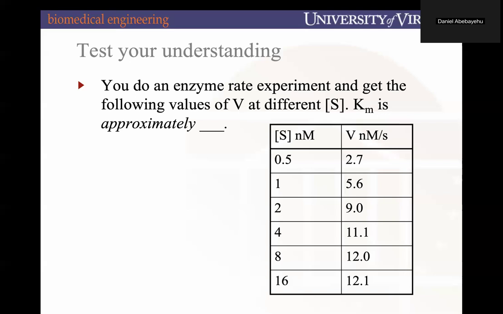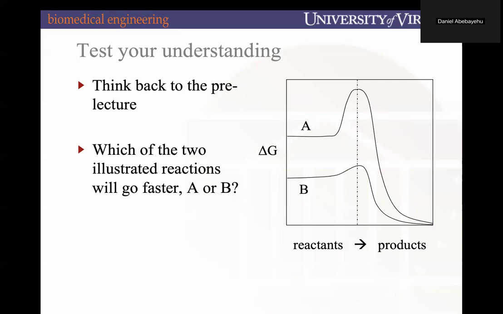All right, so taking a moment to think back to the pre-lecture, if we were looking at two illustrated reactions or reaction rates, which of these do you suspect would happen more easily or happen faster? Exactly right. The reaction with the smaller hump would happen a lot faster, because if you think about the energy required to get from reactants to products, this is a lower hurdle for the reaction to occur at B as compared to A. You can think of the height of the hump as the energetic obstacle to overcome for this reaction to occur. This is the Gibbs free energy for this reaction to occur.